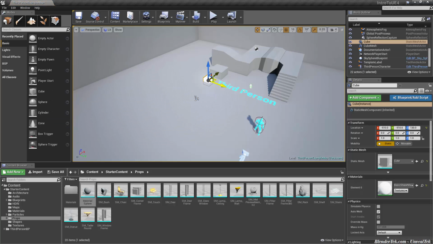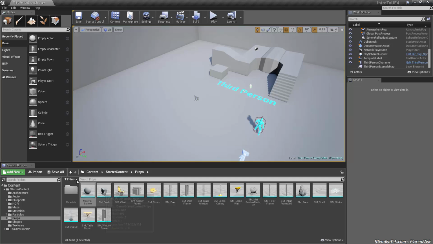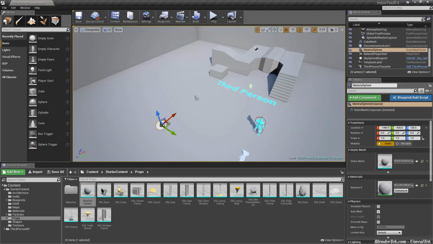I'm not going to go through that, but it's pretty basic. All you do is drag in what you want, you move it with the gizmos, you can choose snapping sizes in here to snap them to more exact positions, and you can turn off snapping altogether to get very precise.